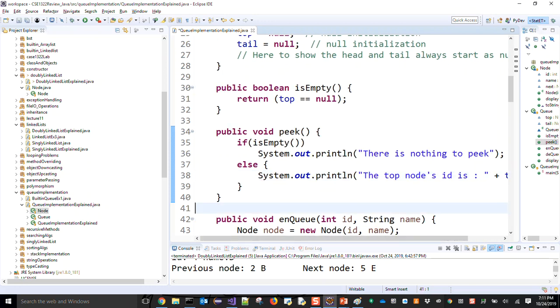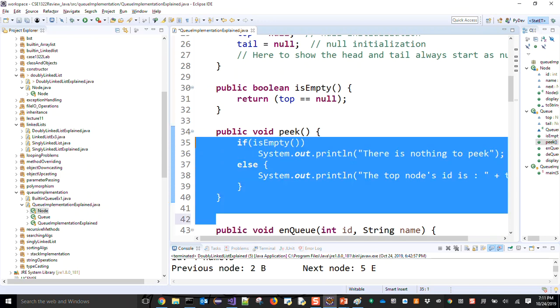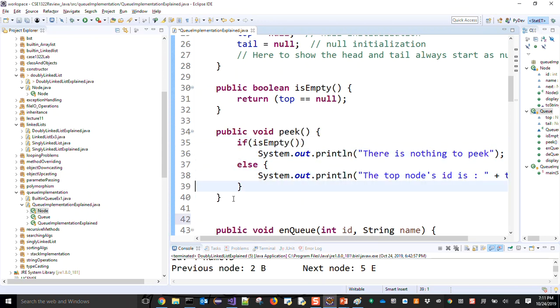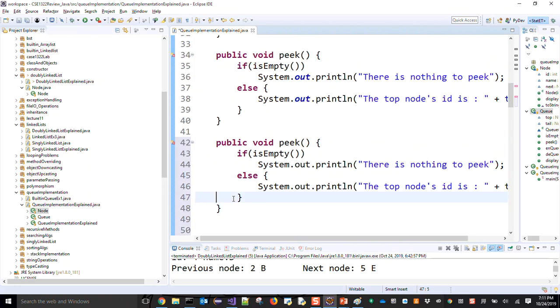For instance, if you want to implement another method that we call bottom, or the last one, say public void bottom, then if it is empty, there is nothing to be bottom.